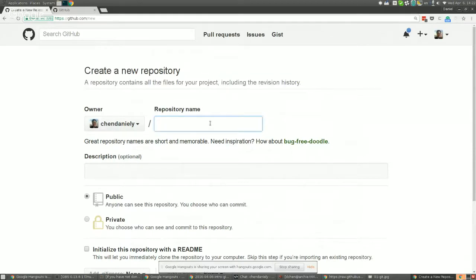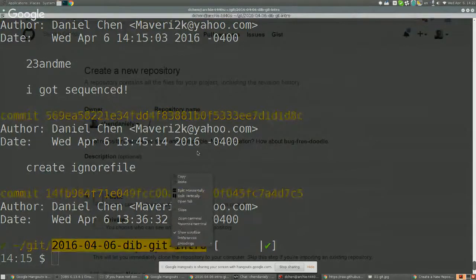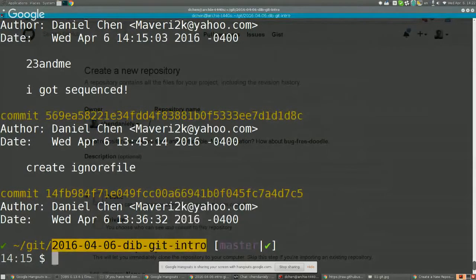All right. So it's going to ask you to create a new repository. The owner, this should be your username. Chances are it is, and you don't have to change anything. And then just give it a repository name. For the most part, you might end up using the same name that you created on your computer, but it doesn't have to be.